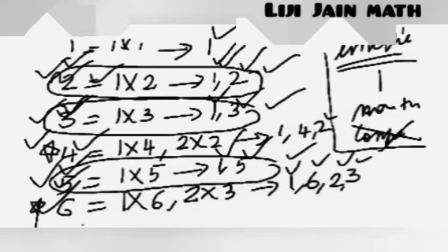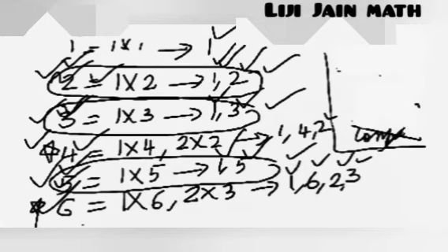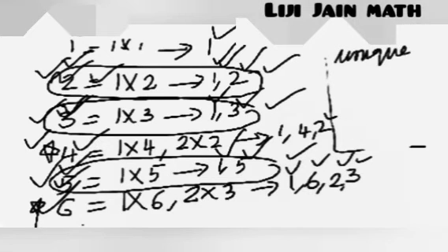Then what is 1? Is it any type of number? Yes, certainly 1 is a special type of number and it is known as the unique number. Why? It doesn't satisfy the condition for a prime number. It doesn't satisfy the condition for a composite number. In other words, 1 is neither a prime number nor a composite number and it is known as a unique number. So 1 is the only unique number.